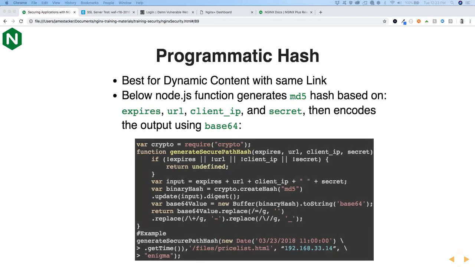Last thing to talk about with this directive is programmatic hash. Doing this all manually seems like a pain in the butt, so obviously you can create some kind of script to do it for you. Here we have a Node.js function, taken directly from the documentation, where it's pretty much doing that same thing. It's appending the hash to the request. This is on the client side probably. Or no, it's not, because it's Node. So yes, this is on the server side, and it's basically creating the hash and sending it back to the client. And this is one way you can dynamically adjust the time as well.